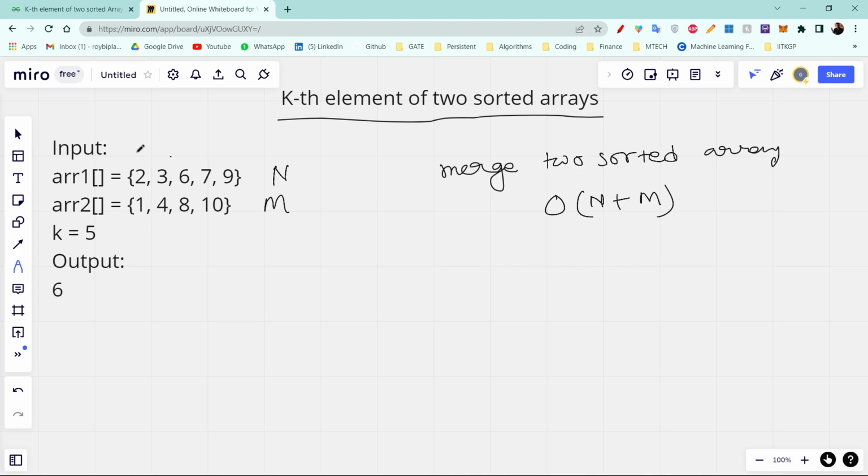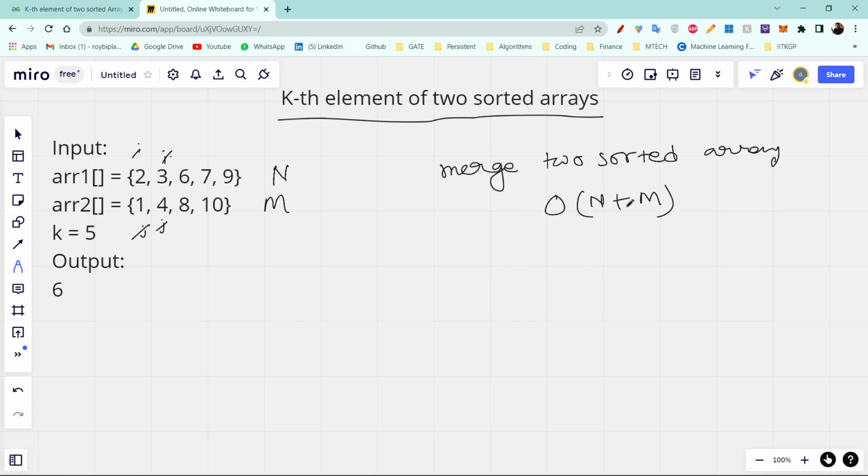You can merge it while maintaining the order. How? You can maintain two pointers i and j. Which has the smaller number? j has the smaller one, so 1 will be added to the final sorted array. After that 2 is smaller, so 2 will be added. Between 2 and 4, 2 is smaller, so 2 will be added first, then i will be incremented. Like that you can merge two sorted arrays.